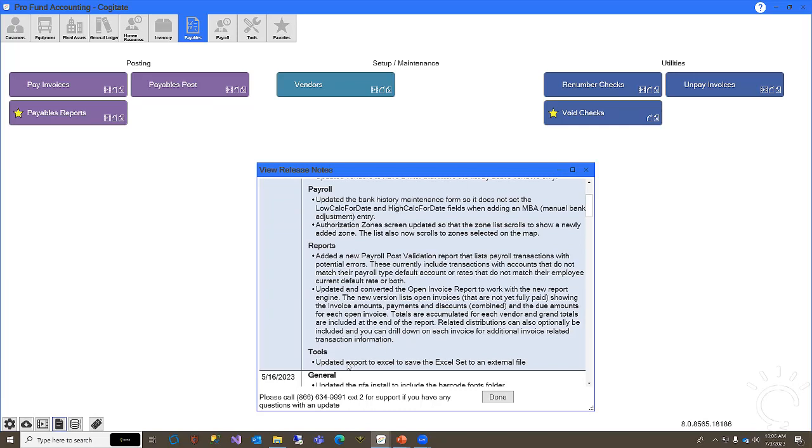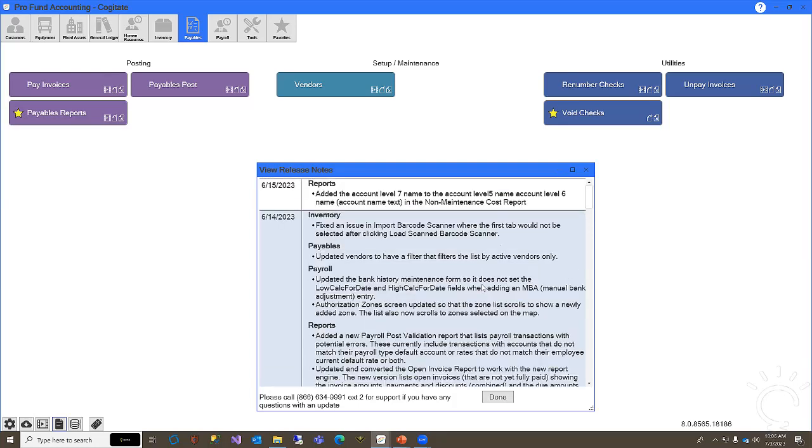We updated the Excel to save a set, but I'm going to cover that in a couple of months when the polish has been added to it. We put it out early so that it would be available for those who need something right away. But again, the export to things, call us if you want something special in there, and we'll be able to provide you a way to dump out some data to Excel directly.